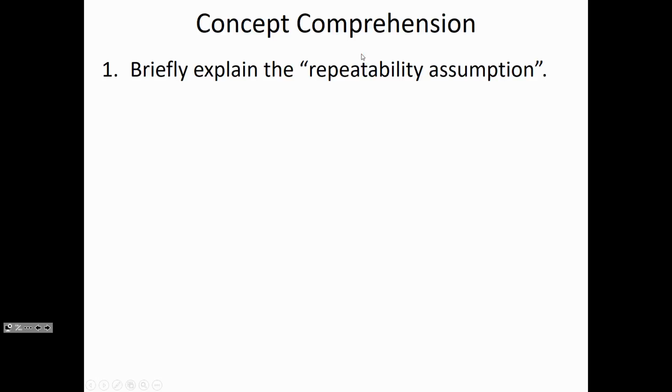The common mistake when it comes to the repeatability assumption is sometimes students forget that the purchase of the item, the repurchase of the item, has to occur in the same year that you're getting revenue. And so, for example, that 2-year cycle, you'd need to buy the item at the end of the 2nd year, and that's at the same time that you're getting the revenue for operating during the 2nd year. So you have to make sure that you have the times lined up. Any questions about the repeatability assumption?